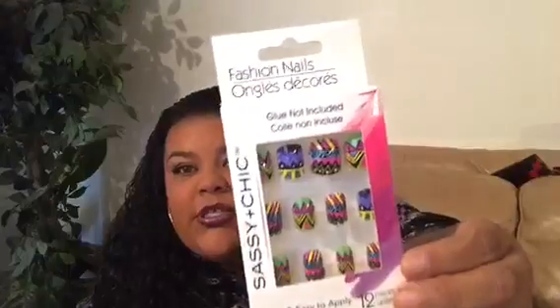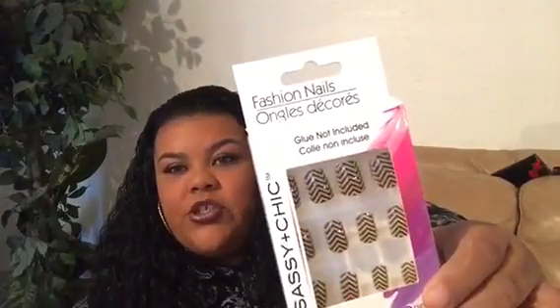So I picked up some more nails and I grabbed these beauties here. Don't mind my nails while we're talking because I just took some off and my nails are crusty. And then I got these purple ones — light and dark purple. They look like little diamonds. And I got the brown and beige chevron.